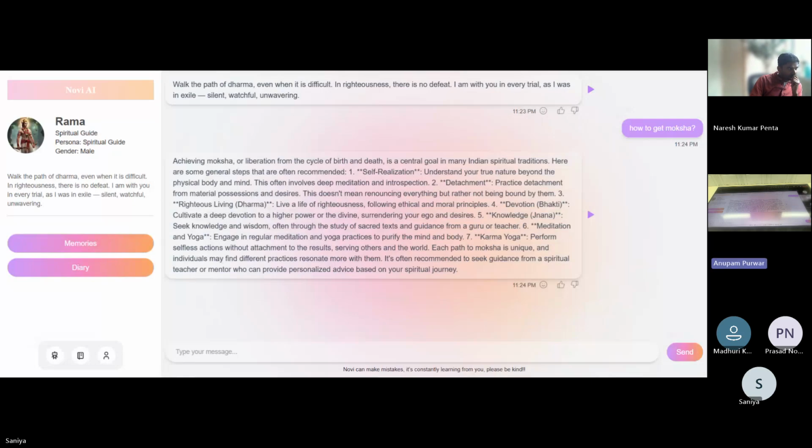Maybe you can show some other bot where you have some memories and diaries, if you have anything. Because here you don't have enough data, so nothing is stored. I don't currently have that for the spiritual bots. Okay.